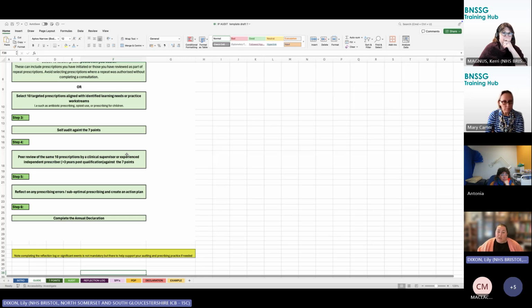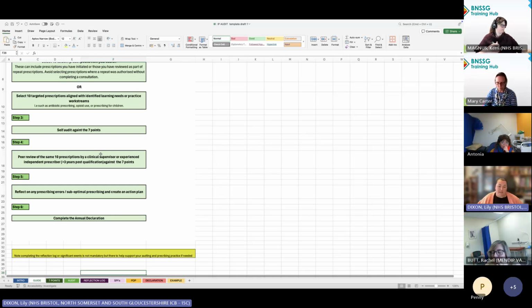And this peer reviewer can be any independent prescriber, and I would say from 3 years above, because I'm using the same guidelines we'd have for the designated prescribing practitioner rules. So an experienced prescriber: GP, nurse, paramedic, physio, whoever.